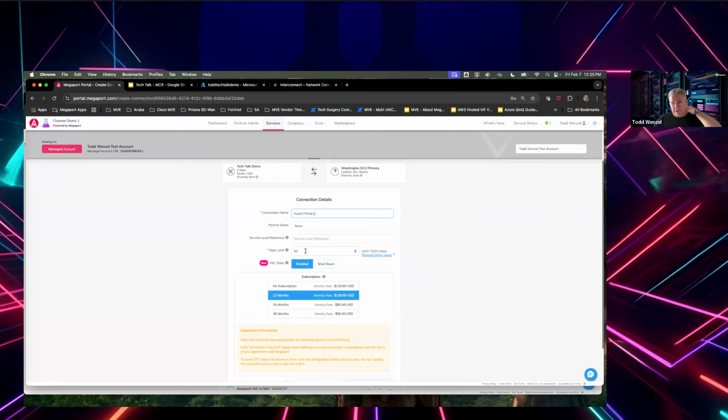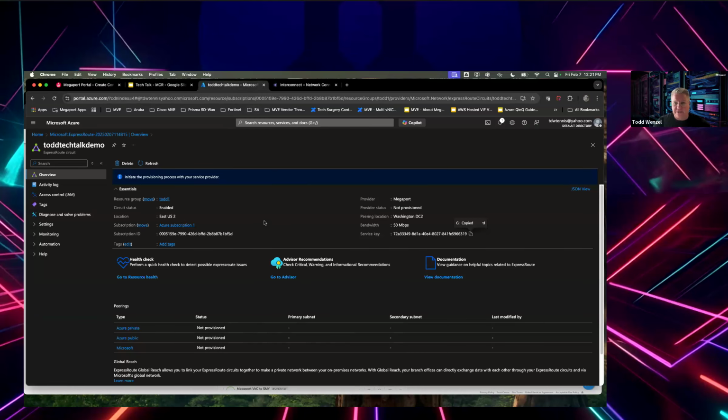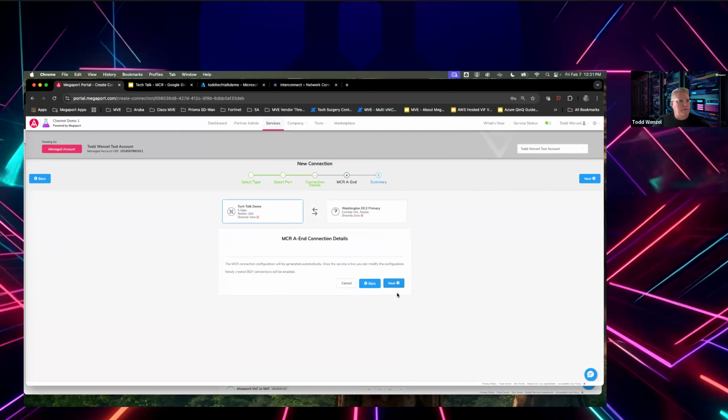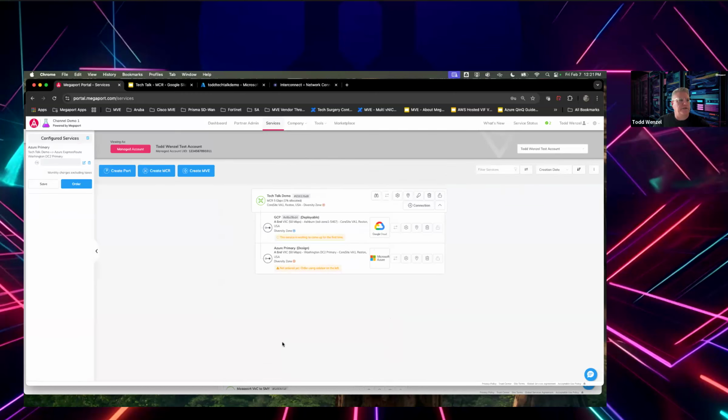Rate 50, that's what I set when I built my express route. Important thing to know about Microsoft Azure is that you do have the ability to increase the bandwidth. However, you cannot decrease. So if you wanted to increase this from 50 meg to 1 gig, the process would be you would go into your Azure console, you would update the bandwidth from 50 to 1 gig, and then you would go back into the Megaport portal and update it to 1 gig. So it's important to know it's a two-step process. You don't want to do one side and then forget the other because you'll have 50 on one side and a gig on the other. Right, select next and add VXC.